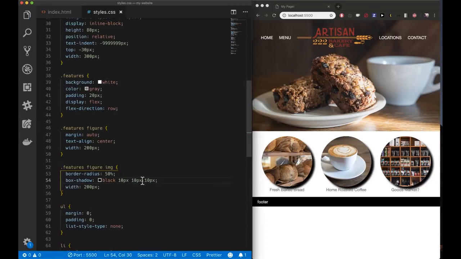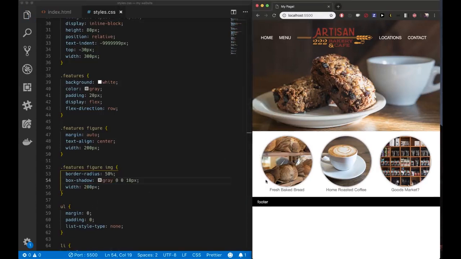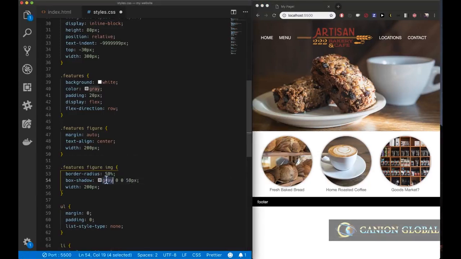So you can see that it offset at 10 pixels, offset at 10 pixels, and then it's 10 pixels worth of blur. Well, we don't actually want that offset. Let's just go 0 and 0. And so now it stays right behind it, and it's just got that lovely little 10 pixels of blur. I'm going to change that color to gray. It's a very subtle shadow now, but just enough to give it a little pop that we want. One thing that bad designers do is they almost always way overblow stuff, 50 pixels and black.